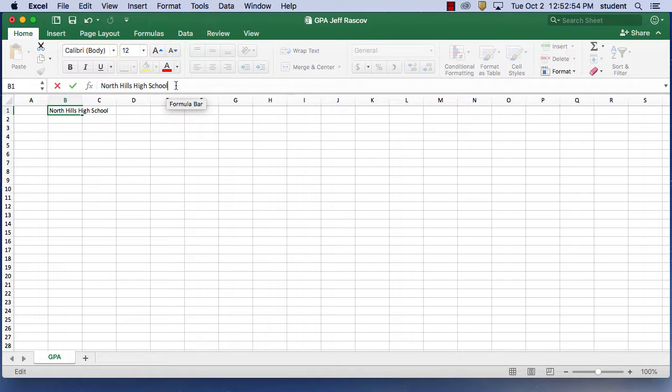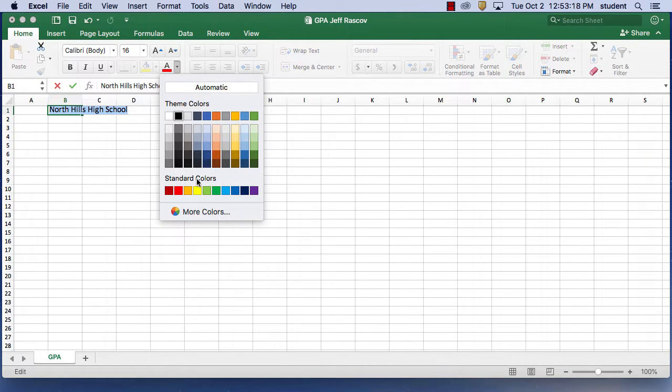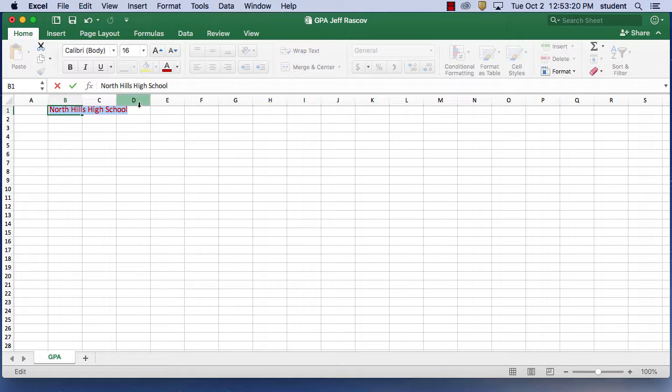So notice how I can select everything up here. See that? And I can go over here and change the font size. I'm not trying to select in here. You can select in there as well, but you can also select up here. See that? So this box is kind of representing what's inside here, and you can change the color if you want. I might give it a color, but oh, my North Hills was red.